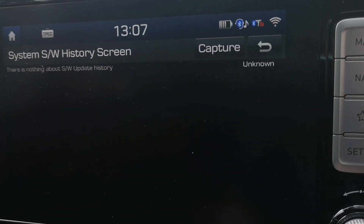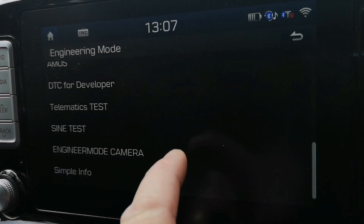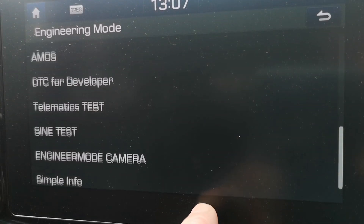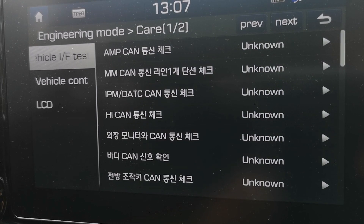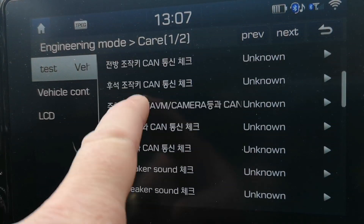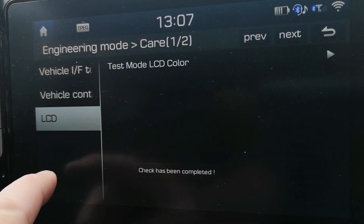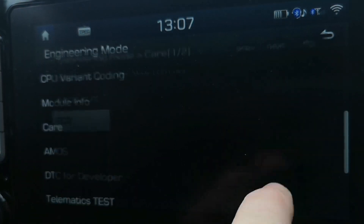Other than that I couldn't really find anything of much use. There are quite a lot of sub-menus, and quite a few of them are also in Korean, so it's quite difficult to tell what they're actually doing. For the ones that I can read, a lot of it does seem to be more to do with navigation, the media side of things, the radio, the speakers — those sort of things. It's worth a look. I've tried quite a few of these and a lot of them are tests, not necessarily settings.